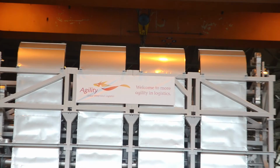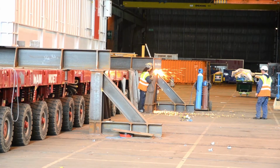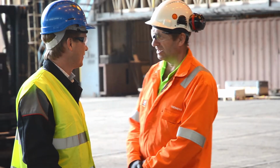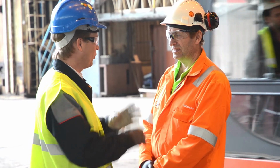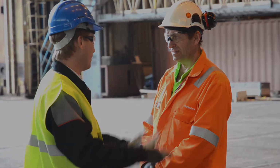So, this is one of 2 power modules, weighing around 500 tons each. It's 13 meters long, 15 meters wide and 15 meters high. On top you can see the exhaust pipes and air intakes. Inside, generators and diesel engines produce approximately 9 megawatts of power. The module will support the oil drilling machinery with electricity, so you could say it's a high power unit.